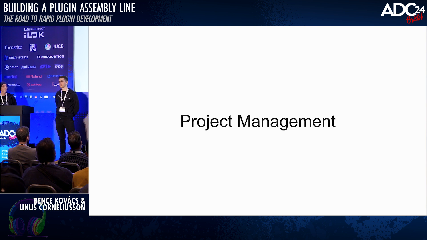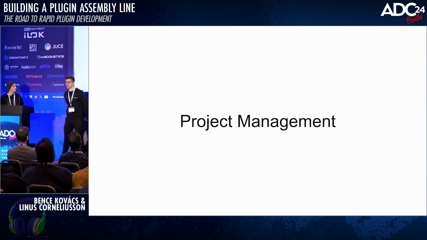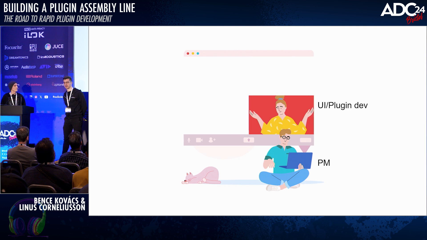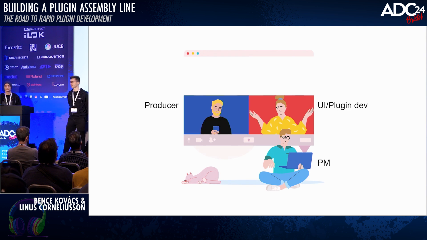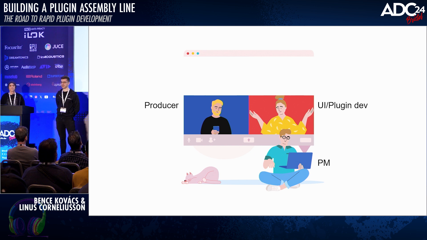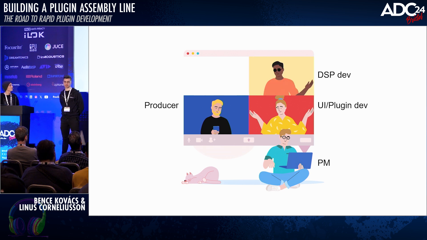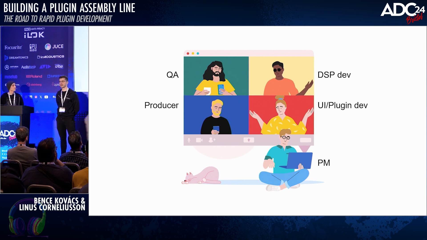We're going to take a look at the different development workflows that we have in the team. We have a project manager profile, a plugin developer, and a producer — that is Jens Bogren — who signs off on the sound of the effects and is our primary QA when it comes to UX. We also work with a DSP developer, as well as a QA colleague that helps us to break the plugin in many different ways.